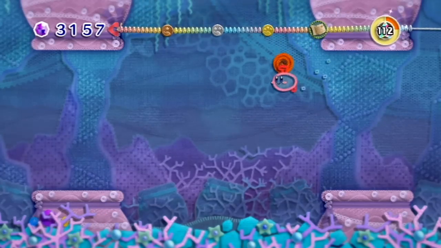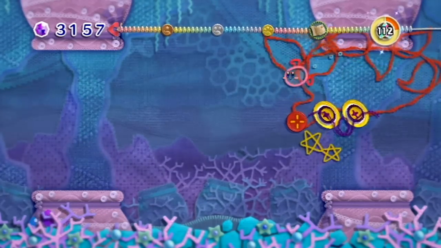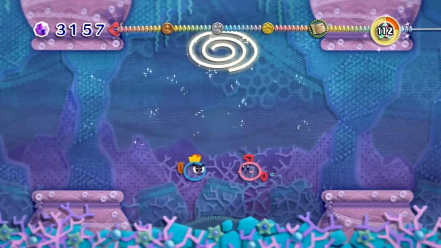You need to not get hit by any of them. Hold on to one of these. And then whichever one he comes out of, you need to hit him with it. Grab his head again, and then boom! That does it for Kapamari. Pretty easy boss, but very creative indeed.